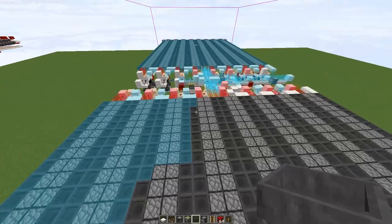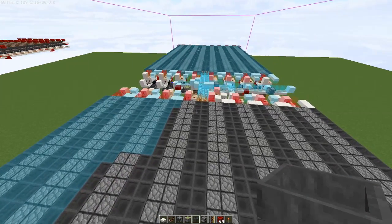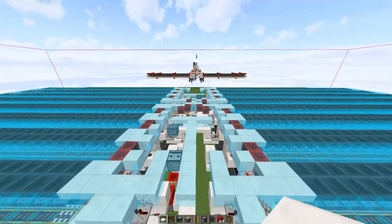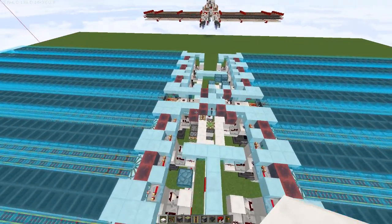I'm going to get all these furnaces in place and then destroy a little bit of the stuff in the middle just so you guys can see what it'll look like. Alright, we're going to skip some of the wiring in the middle for now. I will come back to it, of course.